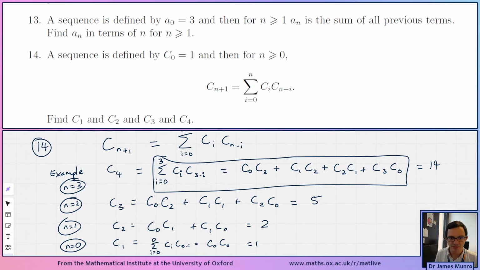These are called the Catalan numbers. If you want to ever see them again, this property is surprisingly common. This idea that you add together previous terms, multiply together, but forwards and backwards at the same time. It's weird to me that that comes up ever. But all of the ones where the subscripts add up to n. So you can do all this like partition stuff where you have to do some chunk of it and some other chunk, and the chunks are in some sense adding up to all the different ways to split it. There's a lot of counting problems that are a bit like this. Don't worry about it.